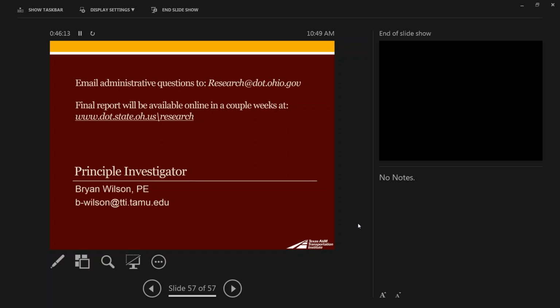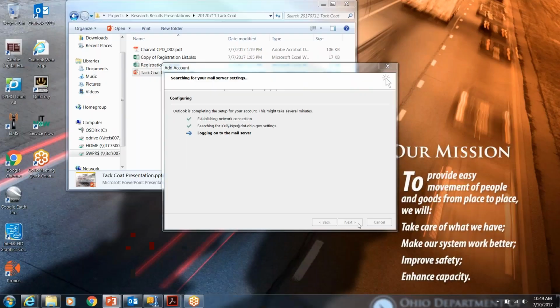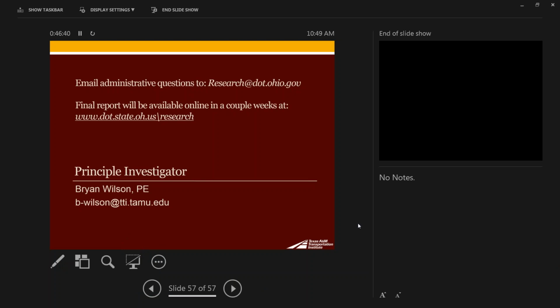Can you comment on potential performance on an existing non-milled surface? An existing non-milled surface, that is the worst case scenario, and we had talked about that at the beginning of the project, like maybe we can find one of these sections to do the testing on. This ended up being the best project for us to work on. But I have been on projects where, I don't know all the aggregates that you all use, but we have a lot of gravel down south in Texas, and trying to stick onto an aged gravel surface is not good. It doesn't work very well.